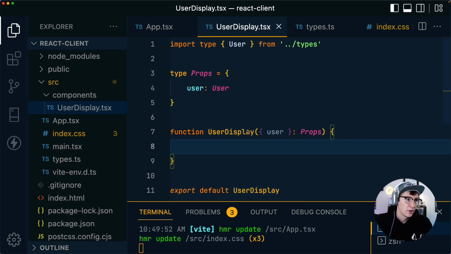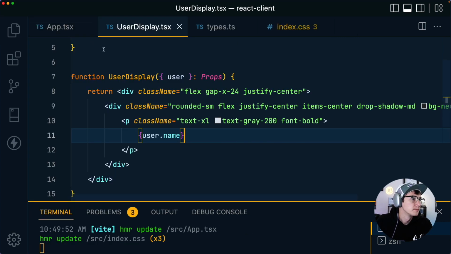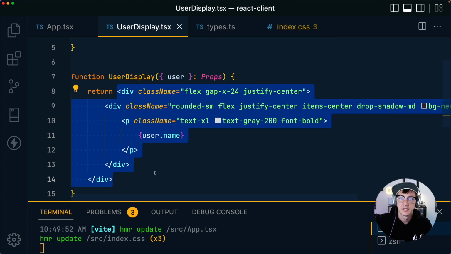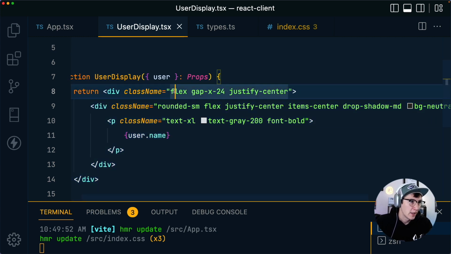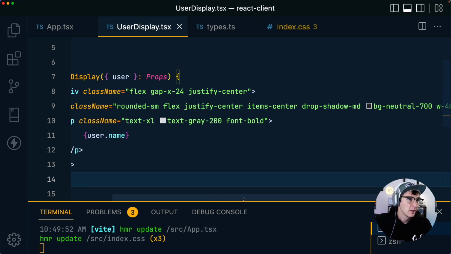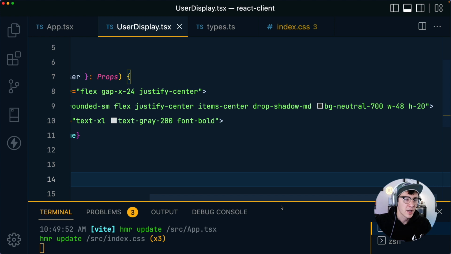So we've got our user display component, we've got this whole skeleton built out, but we're currently not actually rendering anything. So we'll need to return, and then this is going to be just some JSX that I will paste in here. And there we go. So we've got this nice component here, and this is going to display our data in that pretty way that I showed you before. And like I said earlier, I won't go into too much detail what each of these classes is doing, but I will show them here in case you need to copy this down.